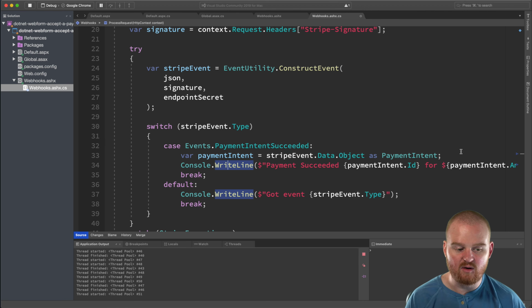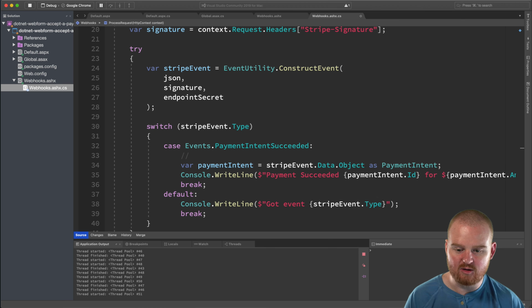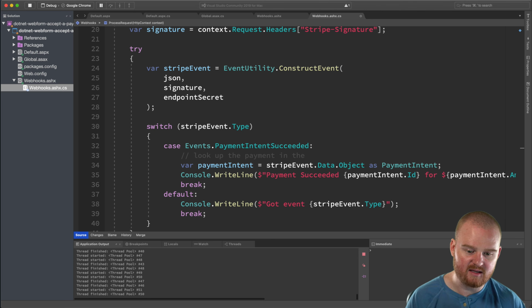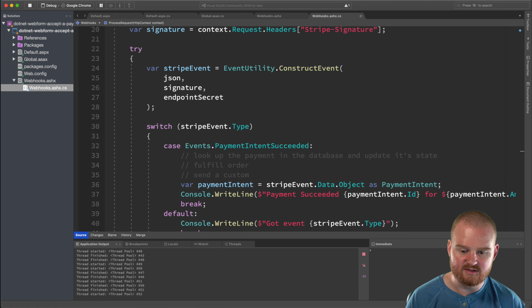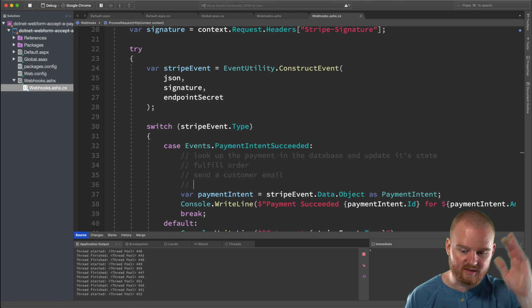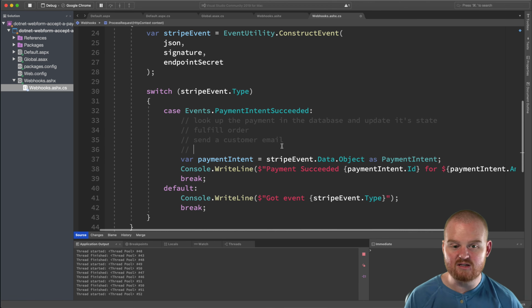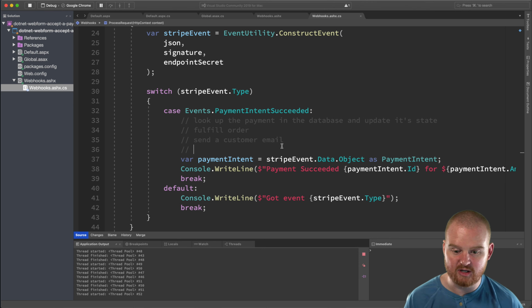We're going to print this out. And again, in practice, this is where you might look up the payment in the database and update its state. You might also fulfill the order, send a customer email, tons of different things that you might do at this point based on this request that you're receiving from Stripe.